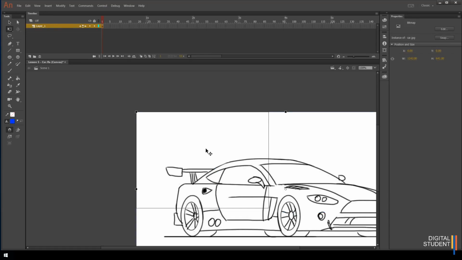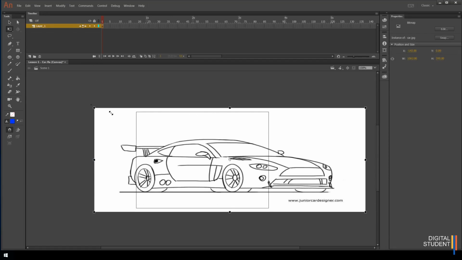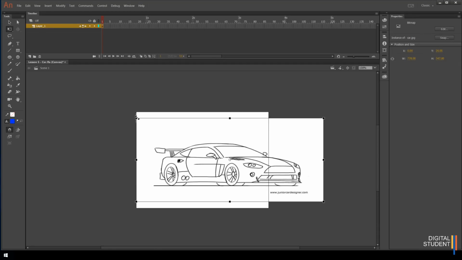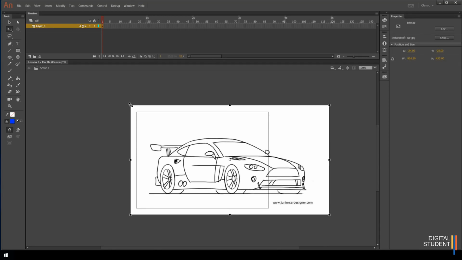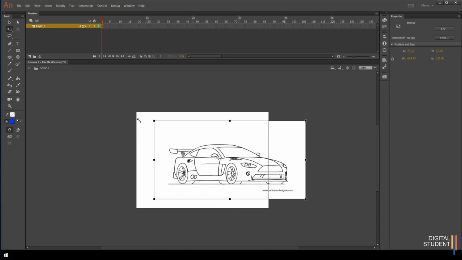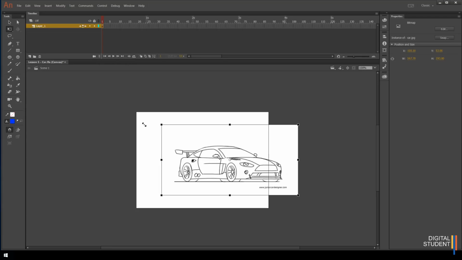The next bit we need to do is resize it, because it always comes in a bit too big. So how we do that is we use the free transform tool. If you click on the free transform tool, you get these icons here. Now if I scale, you'll notice that I can change the proportion, and that's not really what I want. So instead of doing that, hold down Shift while you click, and you'll notice now that it constrains the proportion, so it's always the same size, so you don't lose the dimensions.